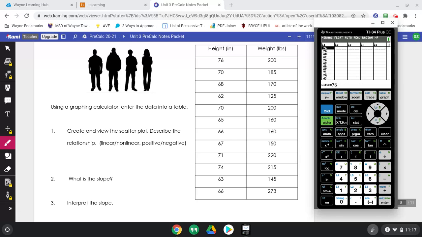and fix it. All right, once you have all the heights in, you're going to scroll over to L2 using your arrow button and type these in very carefully. There's two weights of 160 right next to each other, so make sure you get both of those.